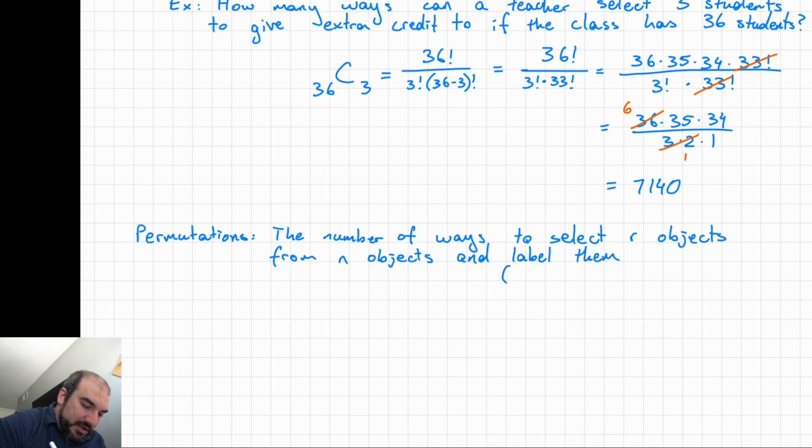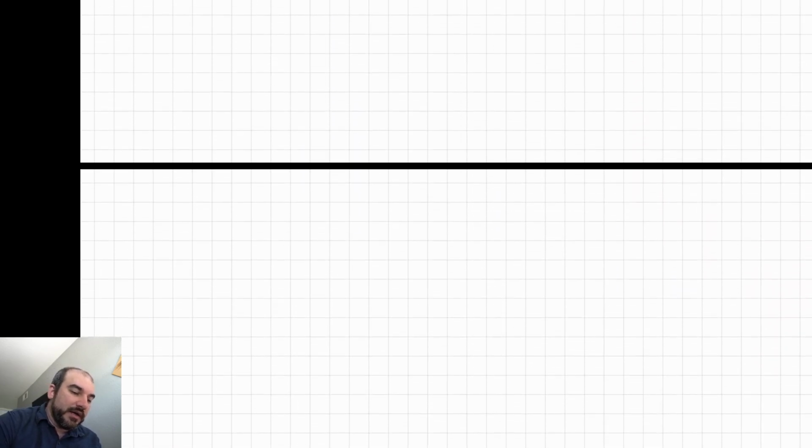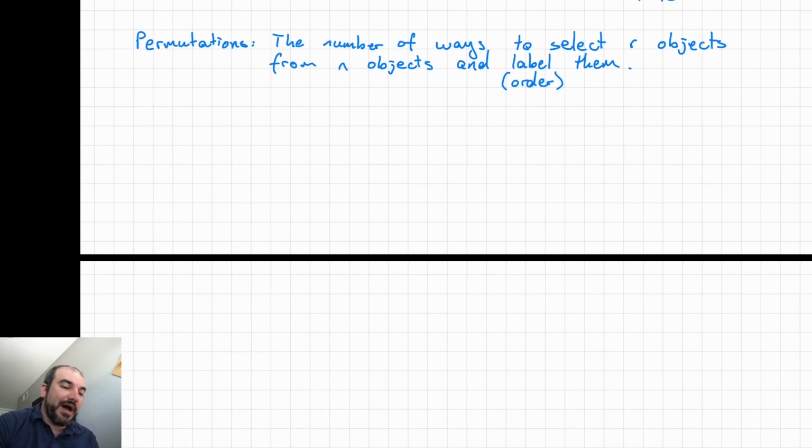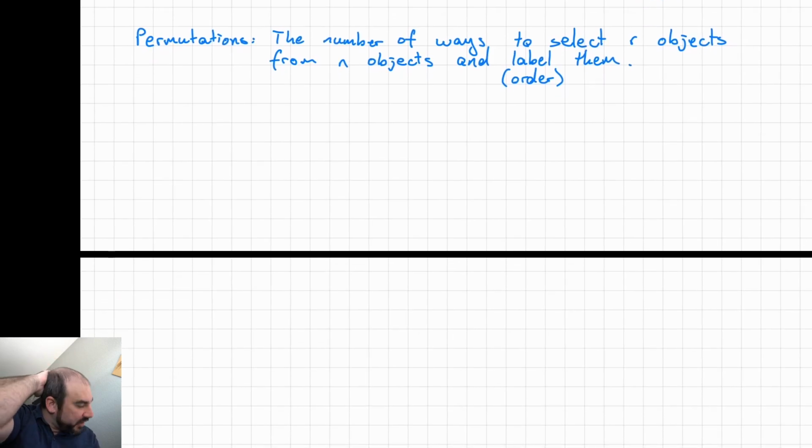Or in parentheses under the label, I'm going to write order them. Like first, second, third, fourth. Or if you want to think about ordering books on a bookshelf, that's an ordering, right? If you move the books around, that's a different ordering of those books. So permutations still count the number of ways to group up objects, but now we're also introducing some kind of ordering to the objects, or a labeling of the objects.